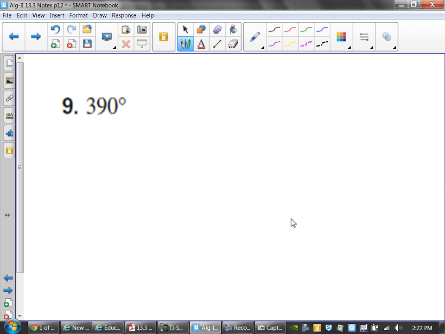390 degrees. So you just sit there, 360. And then it's a 30-degree angle, so it's already its own reference. When I'm at 390 degrees, I'm more than one revolution, which means you've got to find the coterminal of it. So if I graph this, here's 360 and there's 30 more. Oh, I just said it, right?